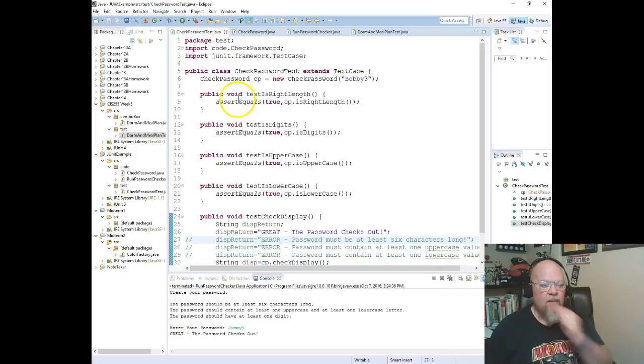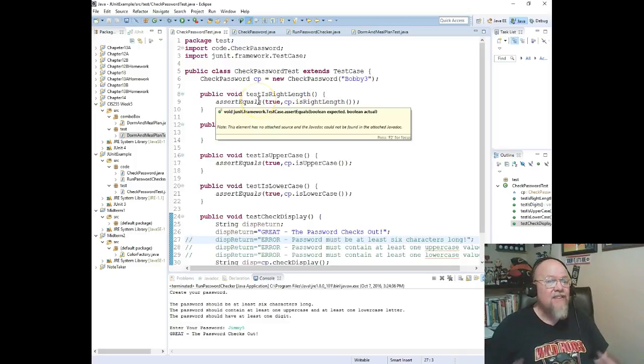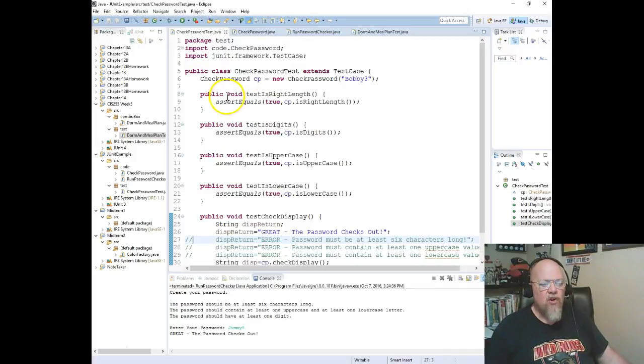So that particular item is basically a valid password. Okay. So I create a method called test_isRightLength. Basically what I've done is taken the method isRightLength and put the word test in front of it. With all of these methods in a JUnit test case, they always return void and we use nothing in the parameters.